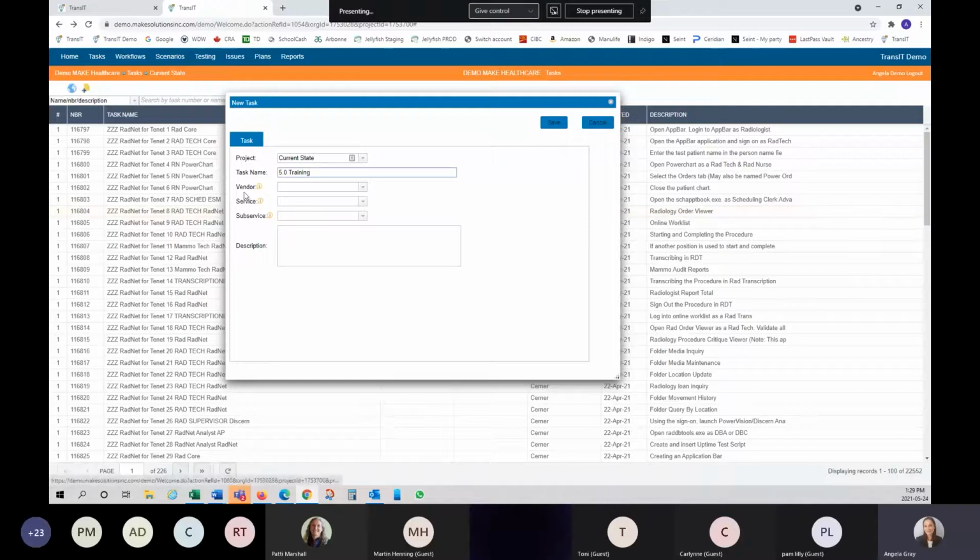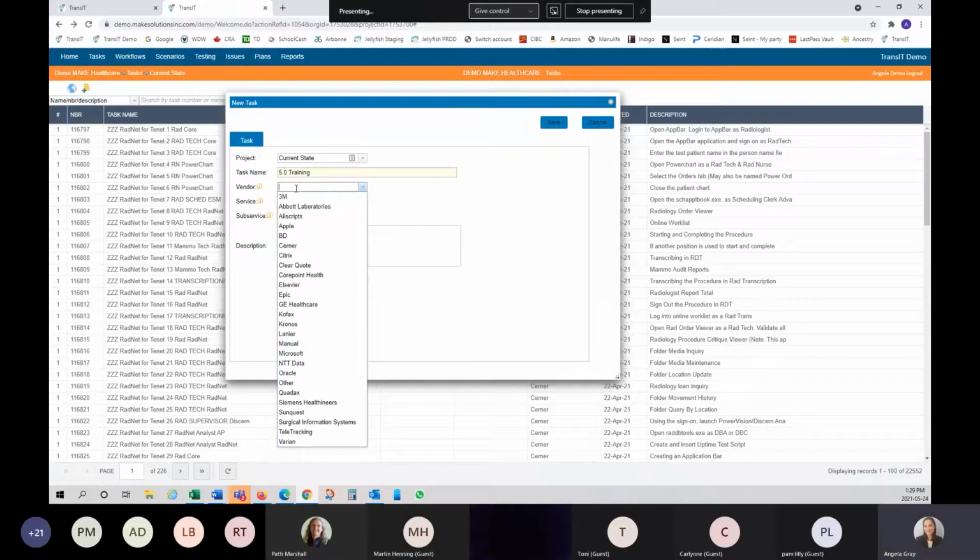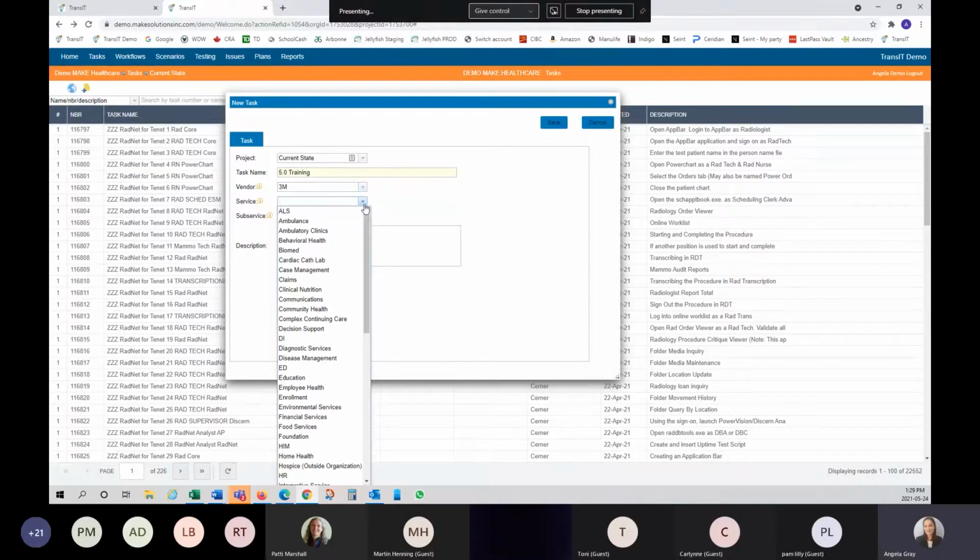The order of the vendor, service, and subservice has now been switched around a little bit. I'll just select the first option here. It's still going to give you the same options for the vendor, service, and subservice.